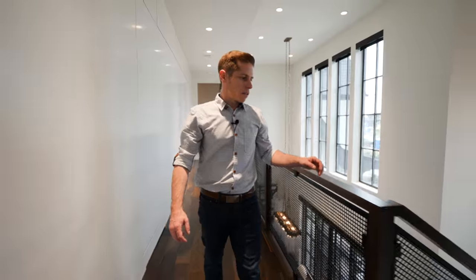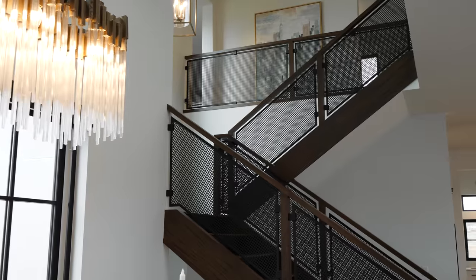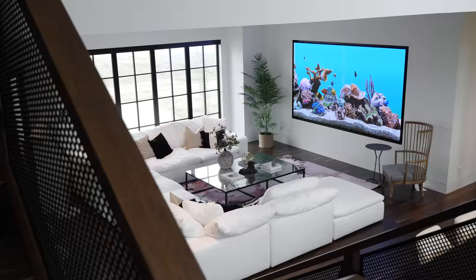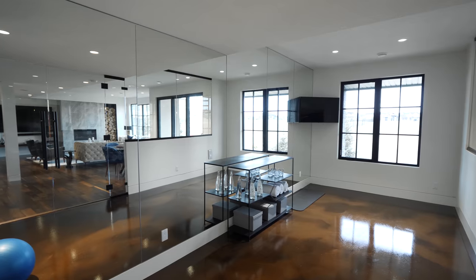Now it's time to go all the way downstairs to see the basement. The light-filled staircase features dark wood tread tops with wood and black metal railings. In the basement, to the left is a full gym — good-sized with a window letting in natural light, a TV, and a mirror. The utility room is very clean and organized — one of the nicest ones seen so far. New West did a good job there.